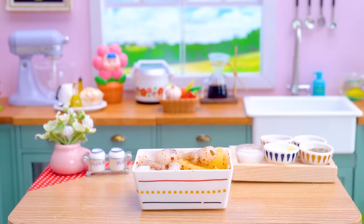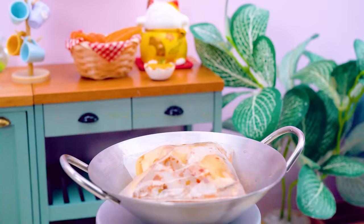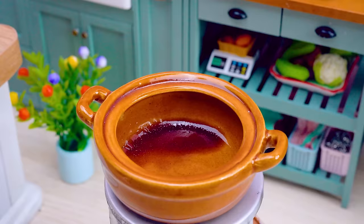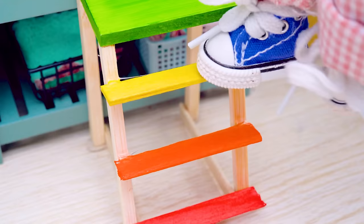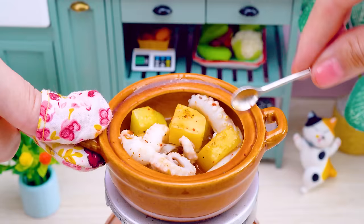Put it in a bag. Now we need to boil it. Water. Take it out. Butter. Add potato. I need some ingredients. Stir it. Parsley.